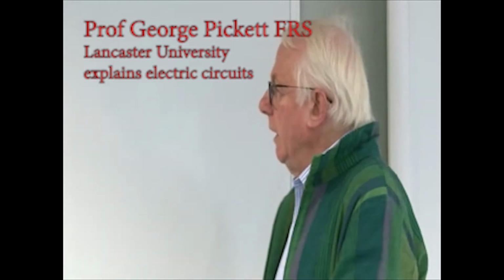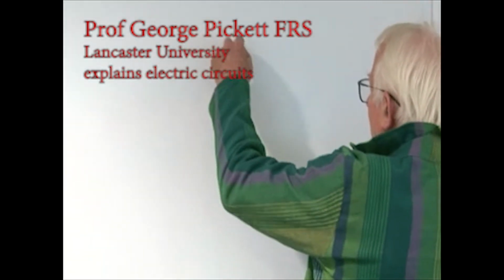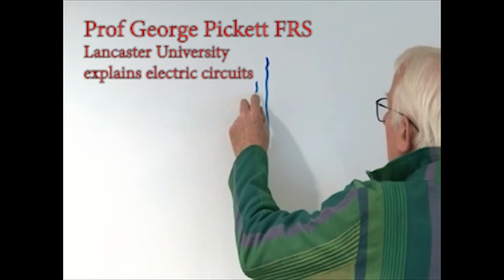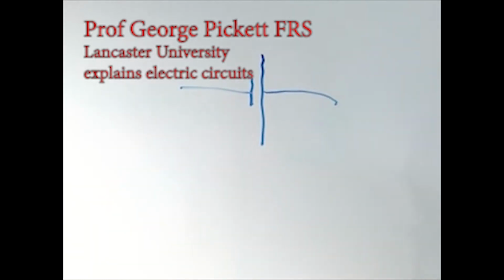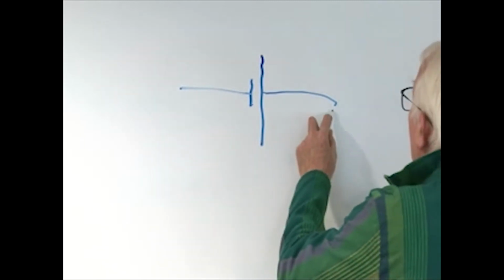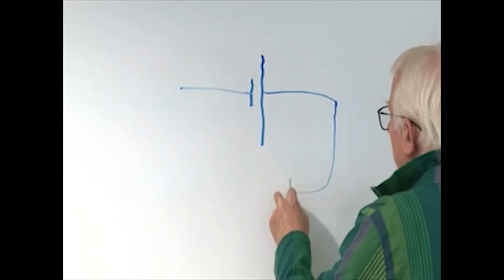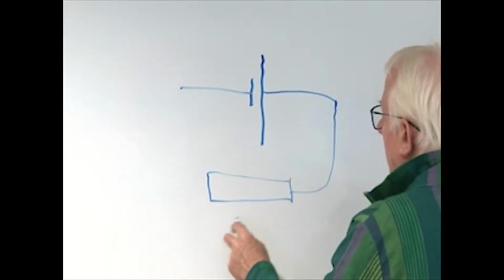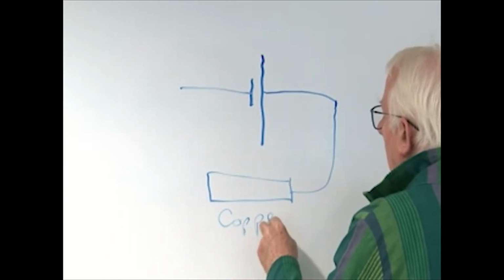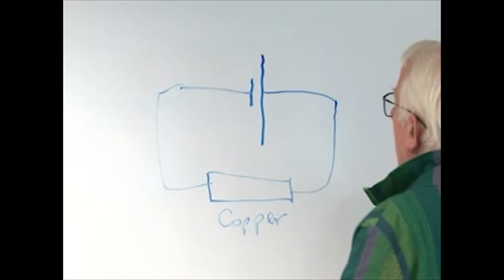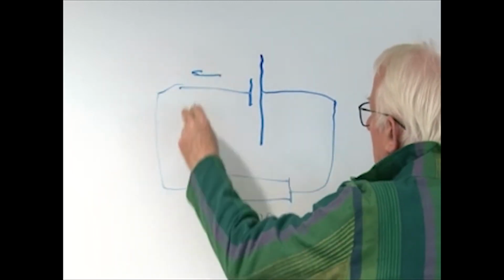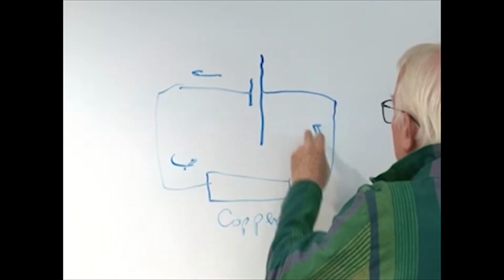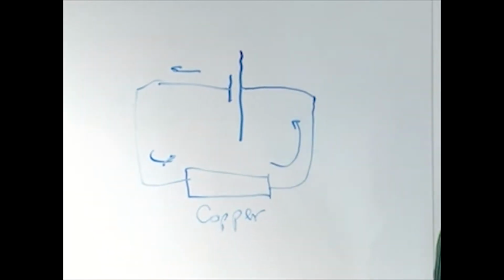Picture, we'll use a circuit diagram. So if I have a battery here, that puts out a voltage, and that is the sort of push power that's going to push electrons. And let's say we have a piece of copper here, and we connect it up to the battery there. The positive side of the battery will push electrons through the copper.